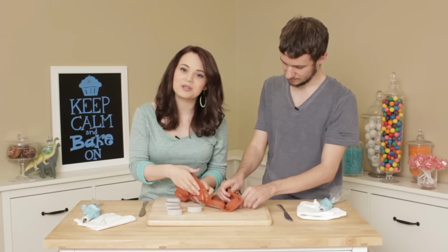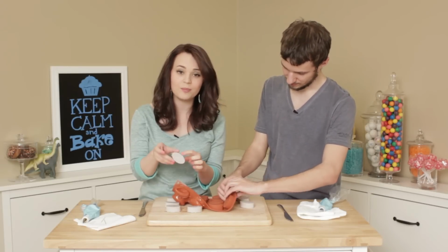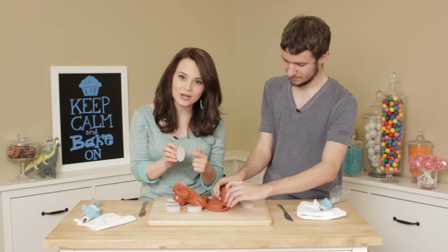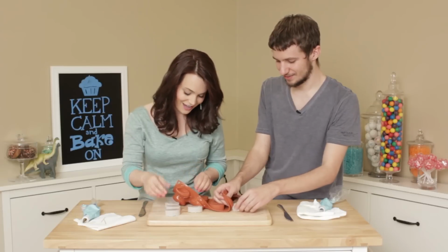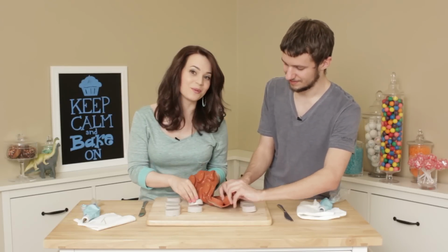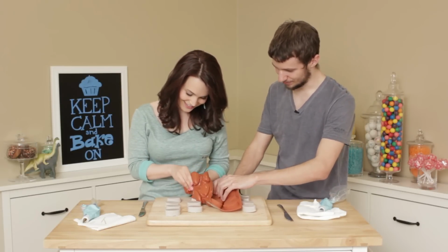This is the only time when you're working with chocolate melts that if you get these little air bubbles, that's a good thing, because the more air bubbles that you get, the better. The more it will look like a stone. Wonderful. So we want the air bubbles in this one. So if you mess up, you can feel good about it.